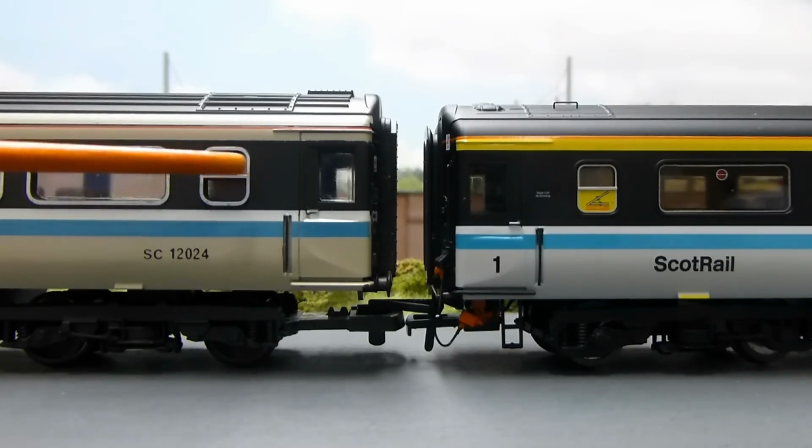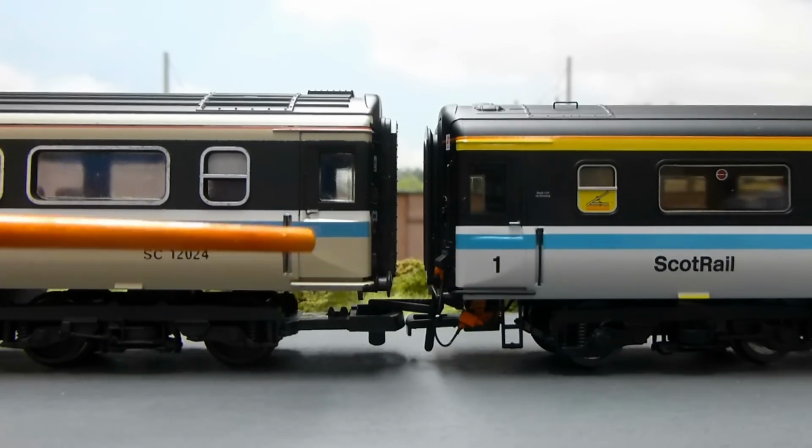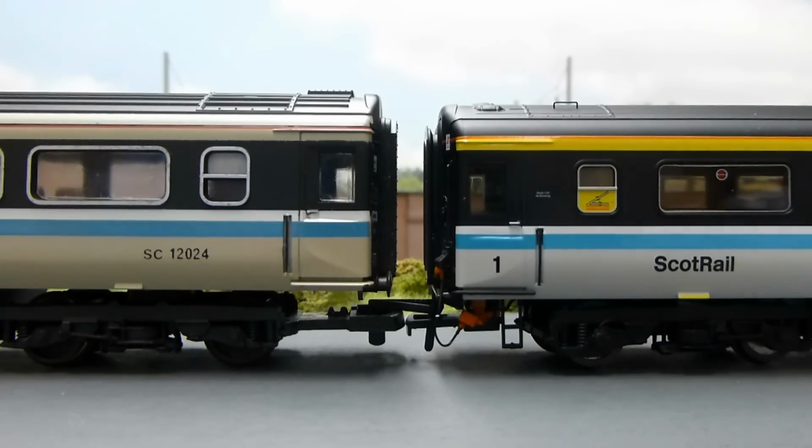The aluminium rim is a bit pronounced, shall we say, around the windows, and it just lacks that kind of finesse. However, what I will say is the colour is closer on the lower side than the modern version, so we might learn something in 30 years, but we don't learn everything.